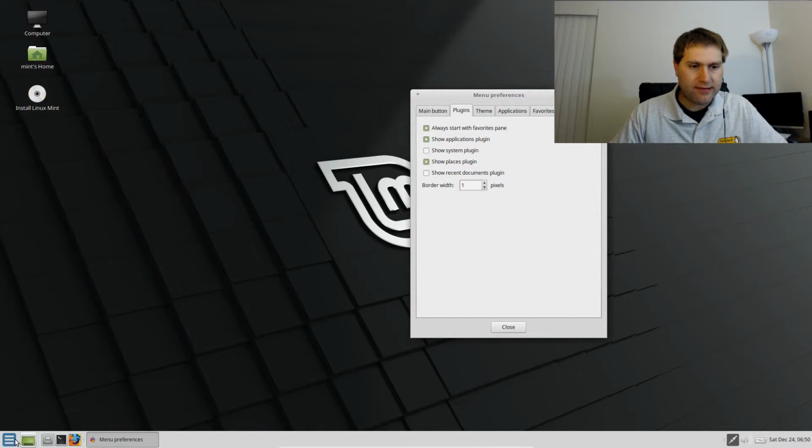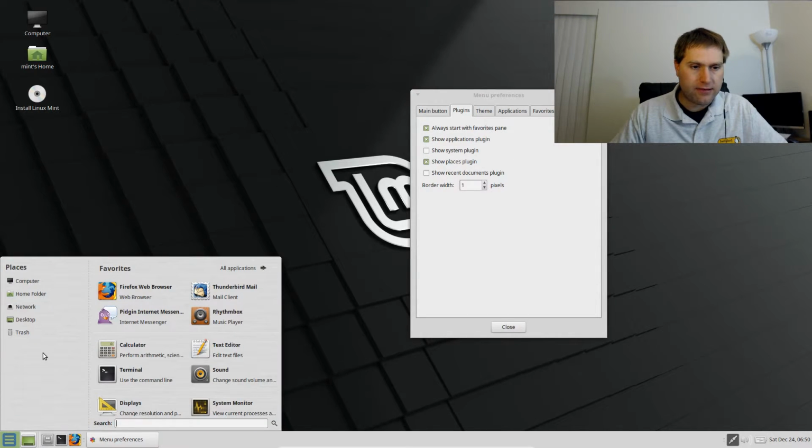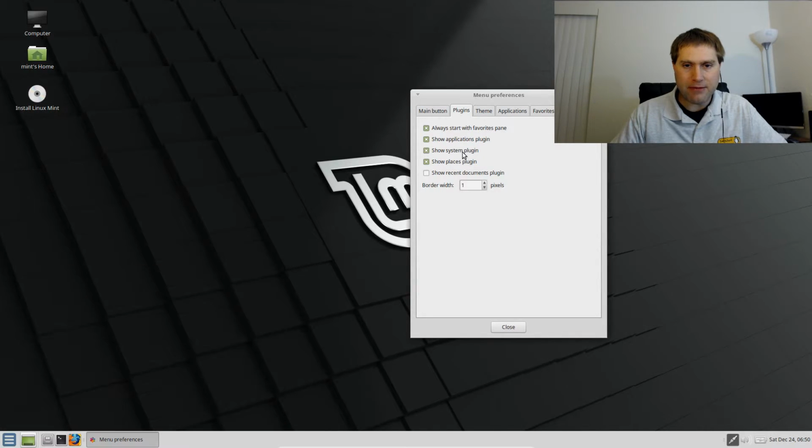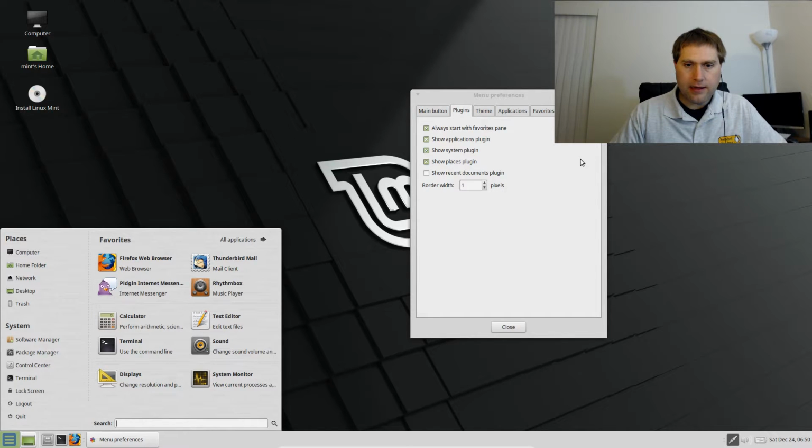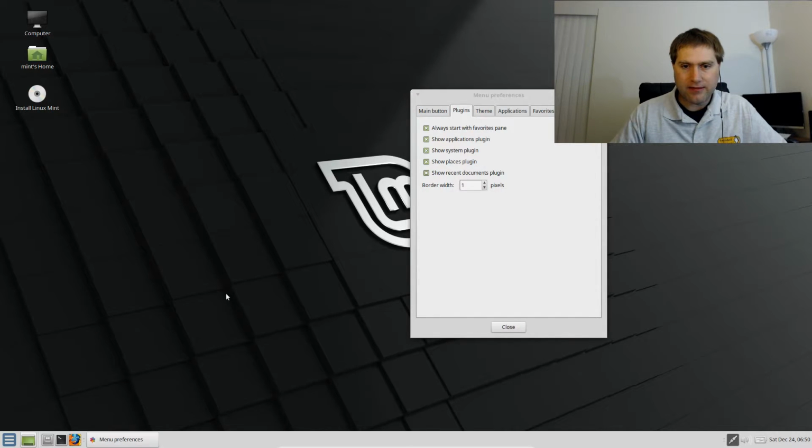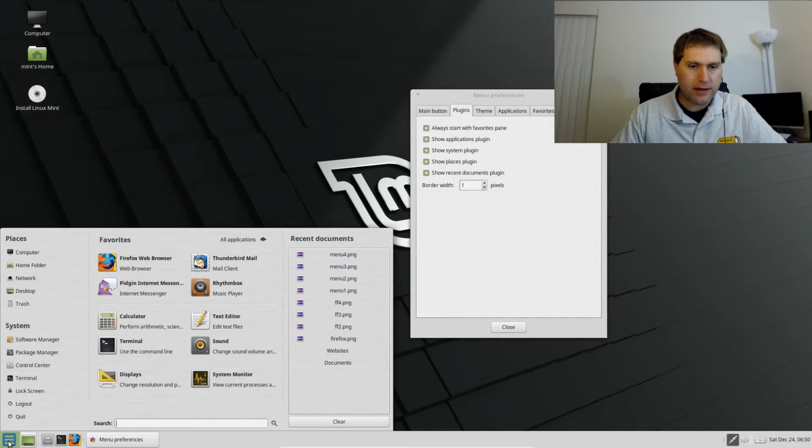So show the system here is going to be this panel down here, which had the log on, start, and stop. And then the show the places, of course, is the one that was up at the top. Okay, and then we can also show the recent documents, which is not on here by default, but now you can see what all my recent documents are as well.